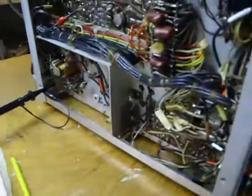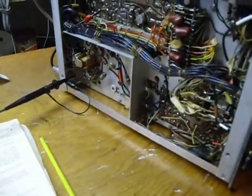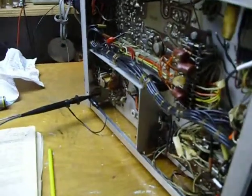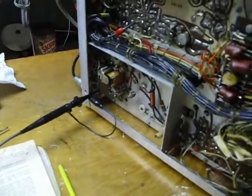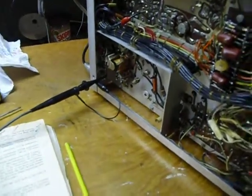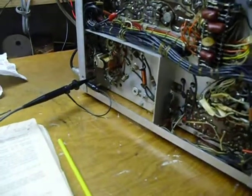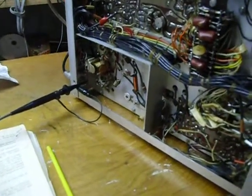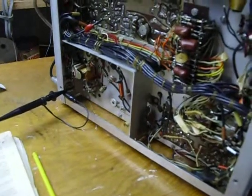That's it guys. Looks like the SB110A is ready to put on the air. We're going to have to put those wires back on there and get this thing on the antenna and see how it works. I hope that this little series of boat anchor restoration videos that I made for YouTube will be helpful to you.